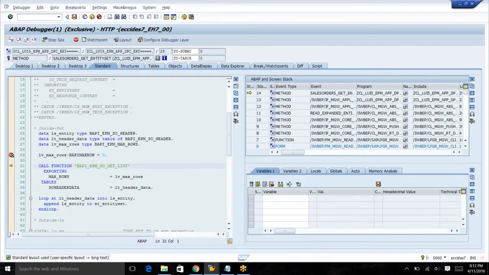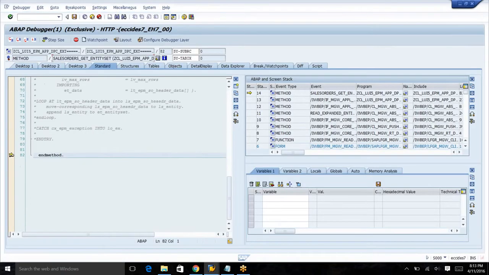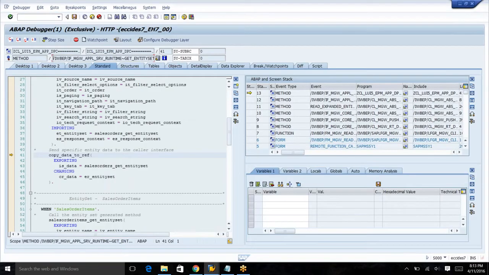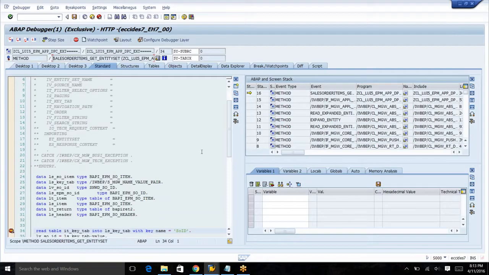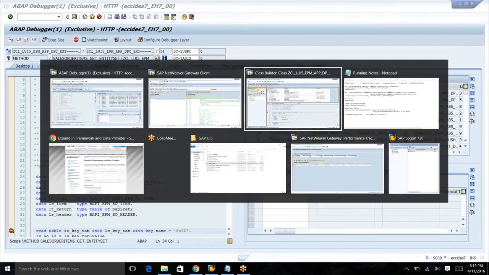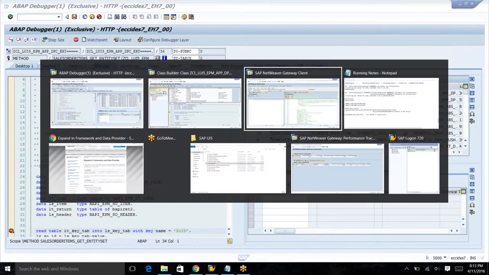Let's just execute this one. After the sales orders underscore get entity set method is called, it comes to the sales order items underscore get entity method.